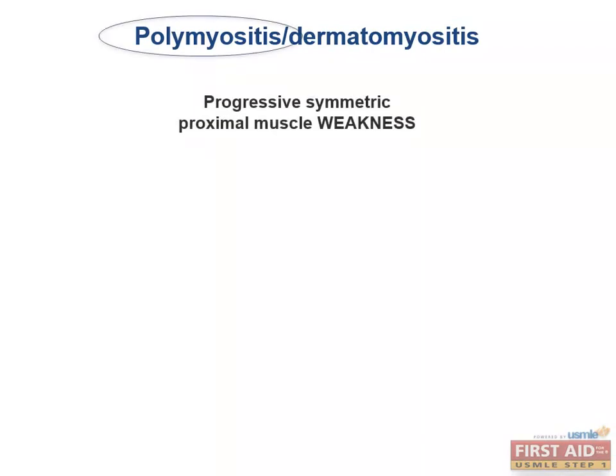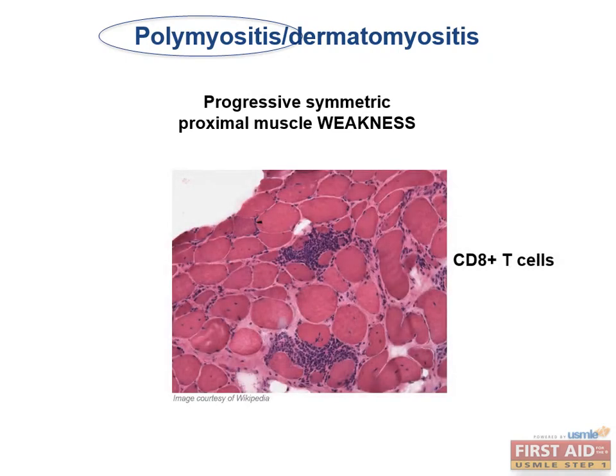Polymyositis is a disease that is marked by progressive symmetric proximal weakness, not pain. Classically, like PMR, it includes proximal muscle groups. How is the diagnosis made? You'll need a muscle biopsy. The biopsy will show perifascicular inflammation and CD8 T cells. Inflammation is around, but not in the muscle fascicles. In your vignettes, look for a younger person with shoulder weakness.